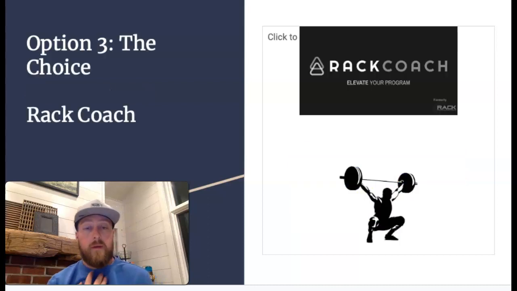The third option, and the choice that I went with, would be the implementation of Rack Coach. So Rack Coach is a software program used to help with your programming. Like I said earlier, most of my day I spend teaching strength conditioning classes in the weight room. And according to Bedos et al. in 2016, they have found a decrease in motivation when it comes to weightlifting. And that is something that I personally see and have seen for probably the last 5-6 years.